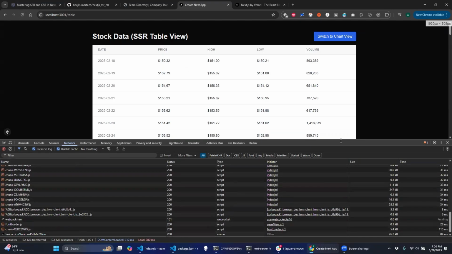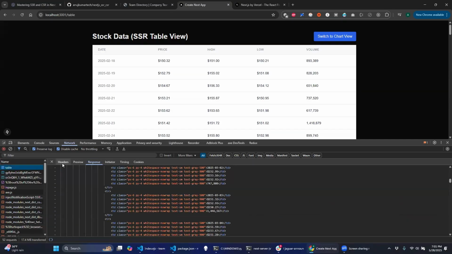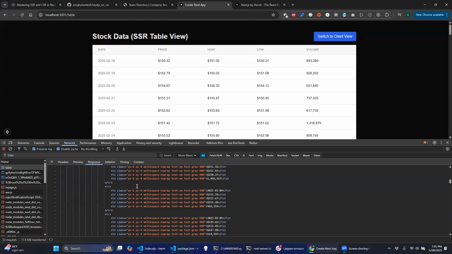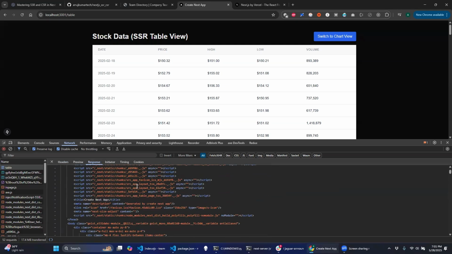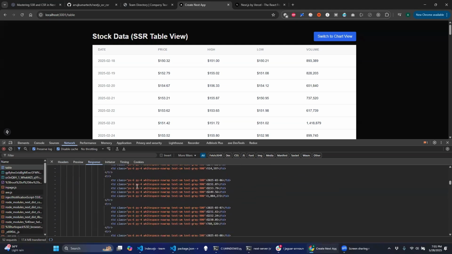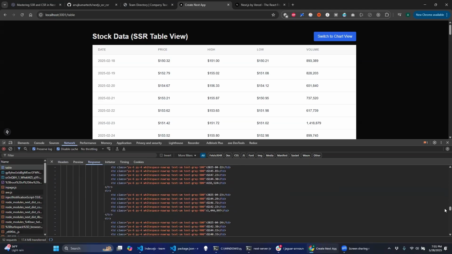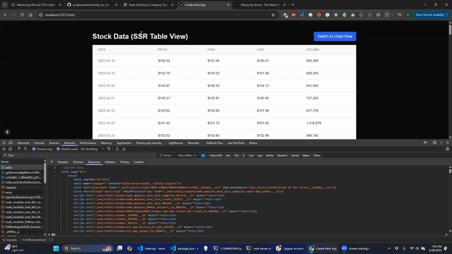So I'm using server-side rendering for this. That's quick about what this project contains. If you see, I'm pushing the entire table code on the server directly, from the server to the client directly. And this is server-side rendering.